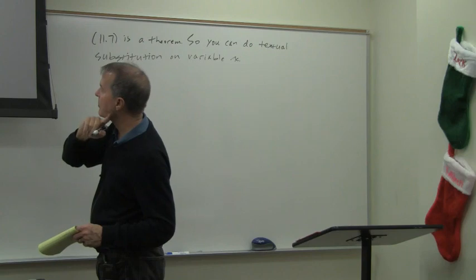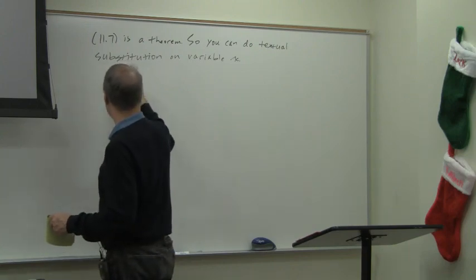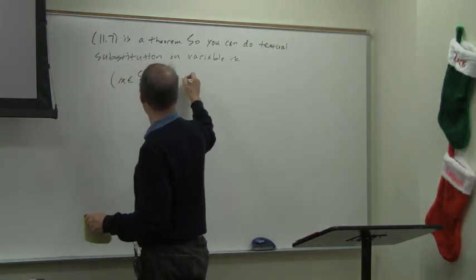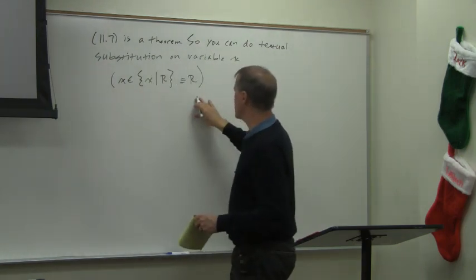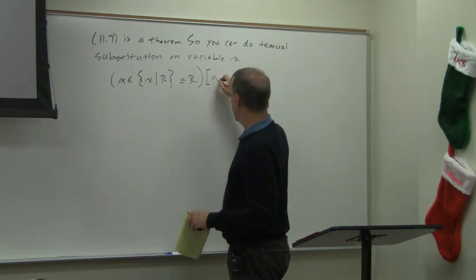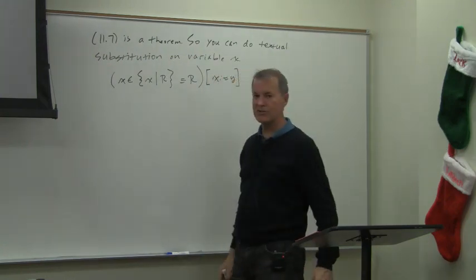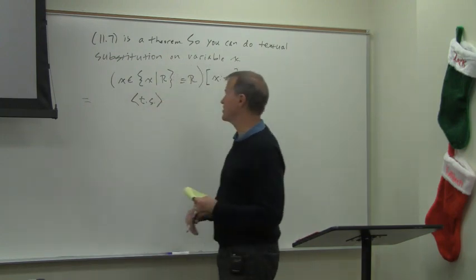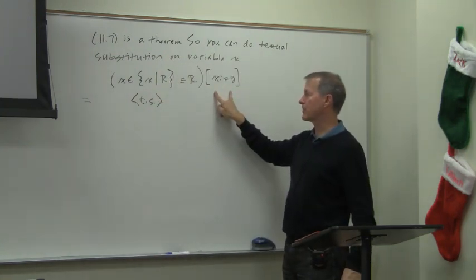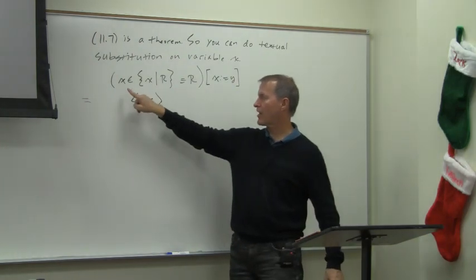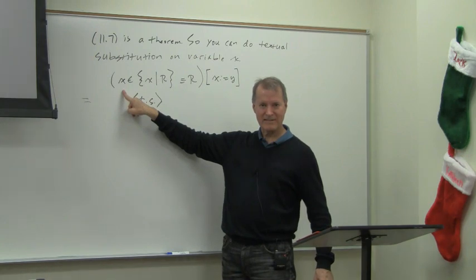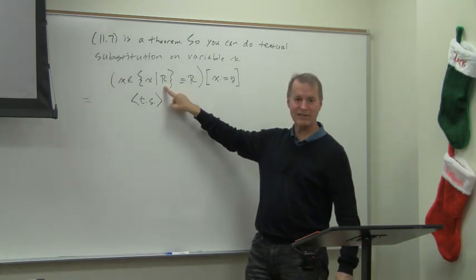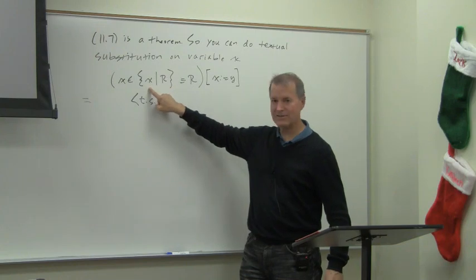So the theorem is X is an element of the set over X, range R, equivales R. This whole thing, we're going to do textual substitution on this whole thing. And what we're going to do is X replaced by Y. Now here's my question. When we say this equals by textual substitution, where does this textual substitution take place? It takes place on this X, and it takes place on the X that's inside this R. But does everybody understand that it doesn't take place in here? Because this X is bound to this X, right?